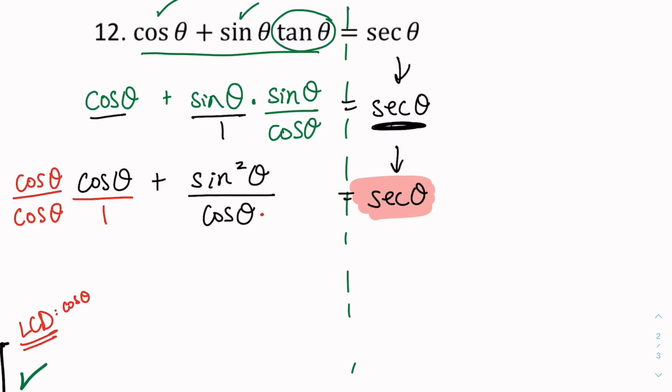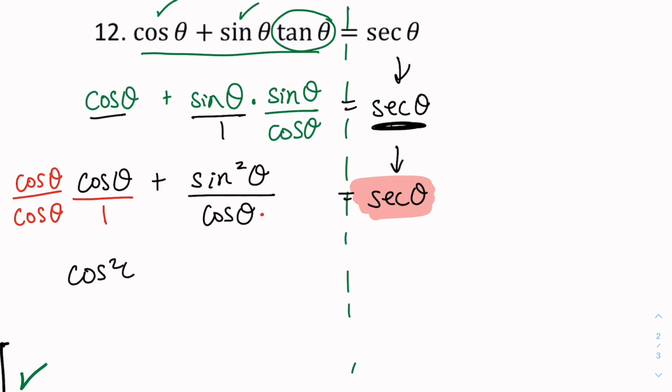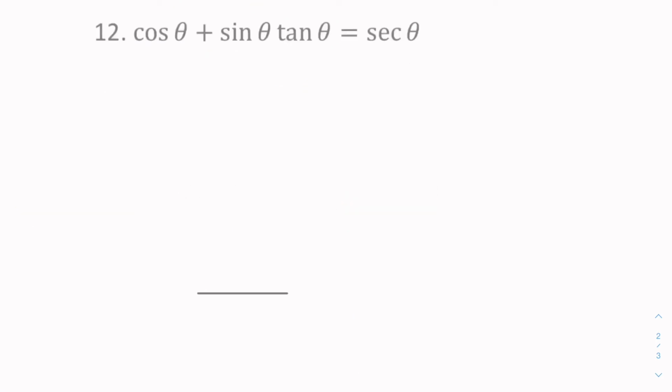So now I have on the left cosine times cosine, which is cosine squared theta, all over cosine times 1, which is just cosine theta. By the way, convince yourself that cosine squared over cosine really is the same as just cosine, right? These would cancel, leaving me with, so they're equivalent. Plus, on the right side, I have sine squared theta over cosine theta.